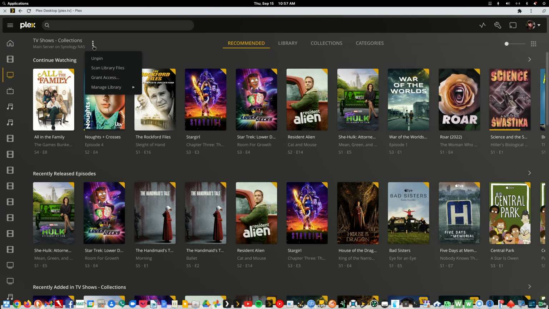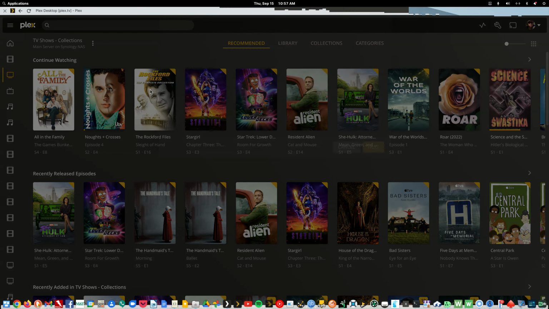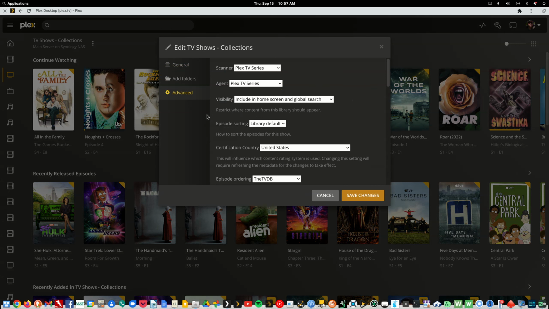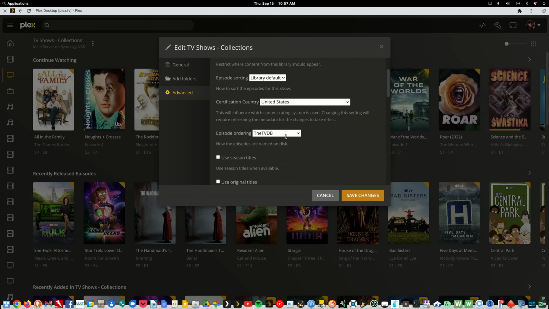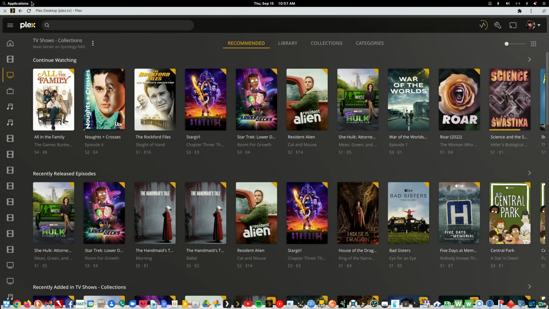You should go into your Manage Library and Edit, and then go to Advanced and scroll down, and you should change the episode ordering to the TV database instead of the default, the movie database. That way, if you're basing everything off the TV database for your episodes, Plex will know what you're doing. So that's an important change you should make.